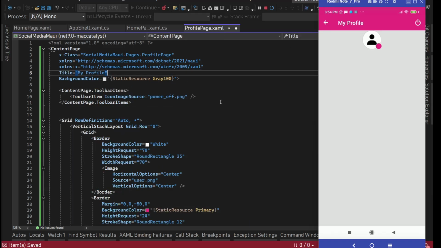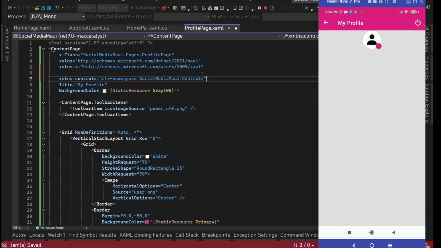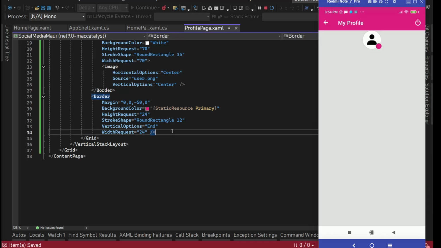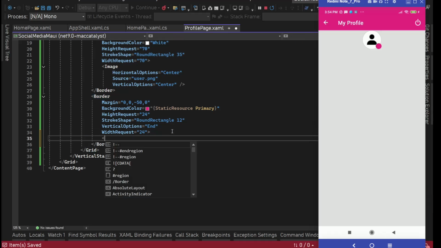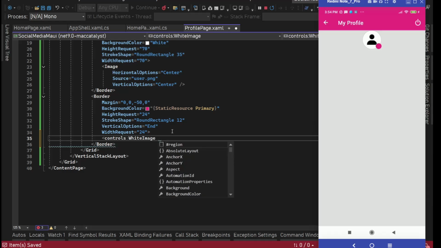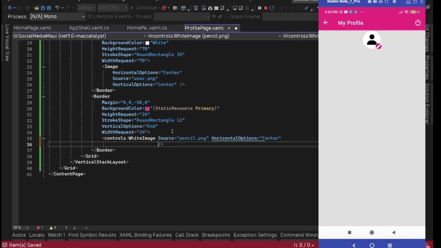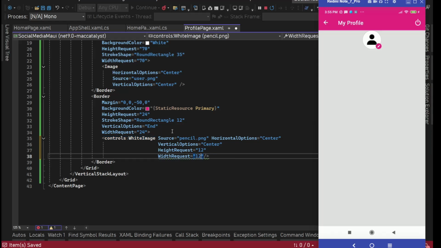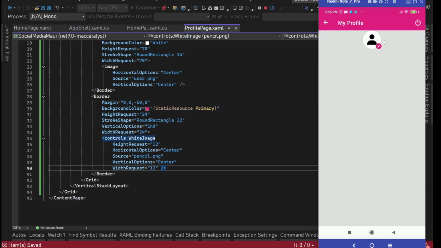Let's copy this XML NS control, and here we can use white image with source pencil.png. Okay, then let's move it to horizontal option center, vertical option center, and height request 12 and width request 12. So it is here now.